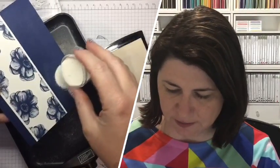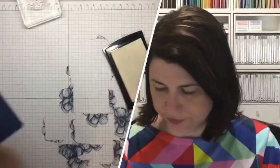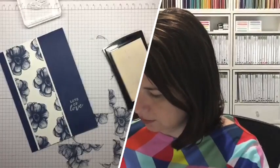So the first thing I used was my embossing buddy, and that just takes off the static. So we'll just put that on. Yep, that looks good. And we'll heat that. Oops, I've got lots of rulers tangled in my embossing gun, but it looks all right.